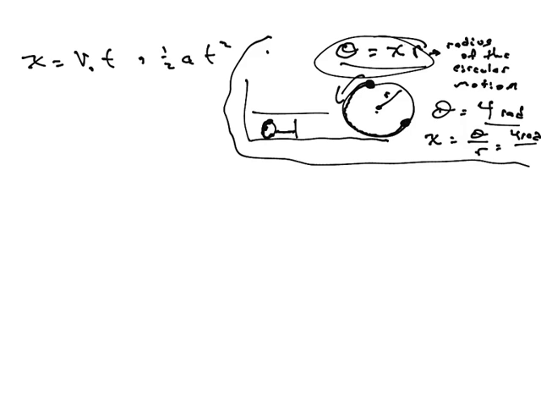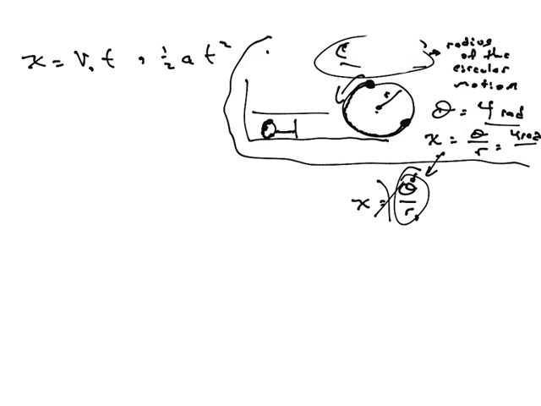Well, the way to see it is right here. Look at what I wrote. The linear distance traveled is the angular distance, the 1 revolution, divided by the radius. When is this big? Given that this is always the same number, if r goes really small, this number gets very big. The other way to think about it is if r is very big, it's something over a very big number. That's a small number. So this is wrong. That can't be true. And if that's not true, then there's something wrong up here.